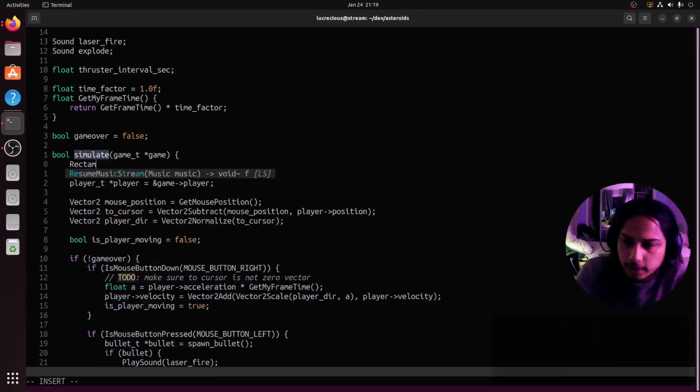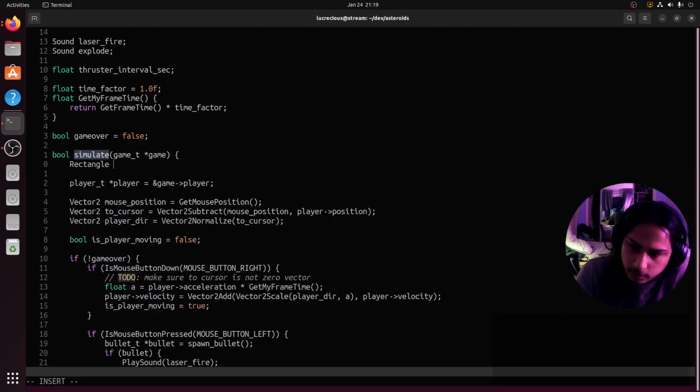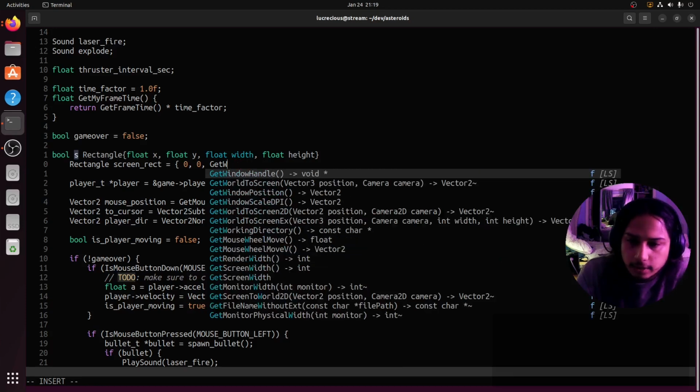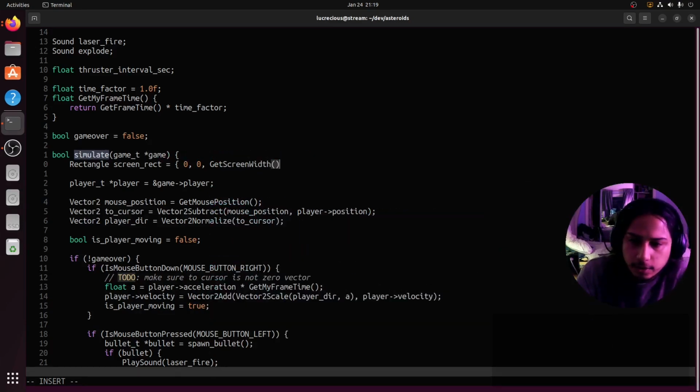And we'll do a rectangle. We'll call this screen rectangle. And here we will do 0, 0, get screen width, get screen height. Okay. So that's good.